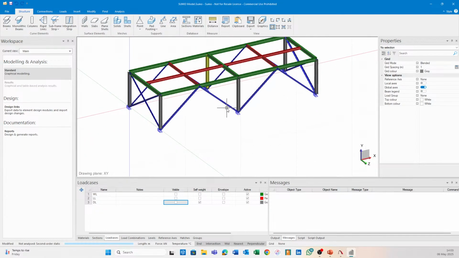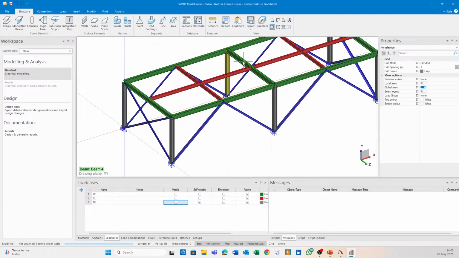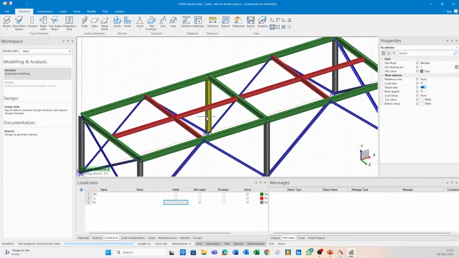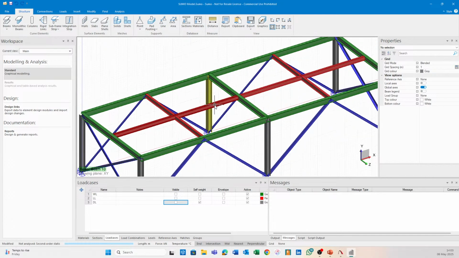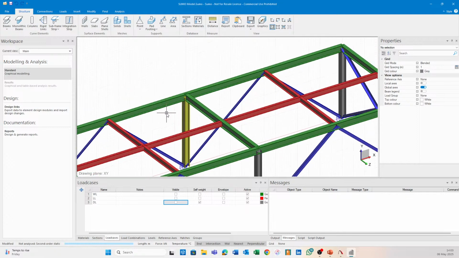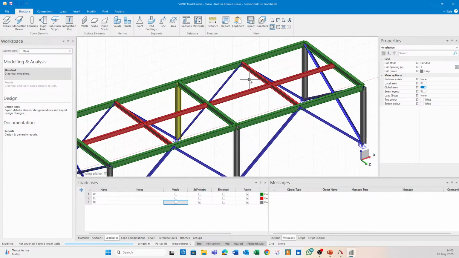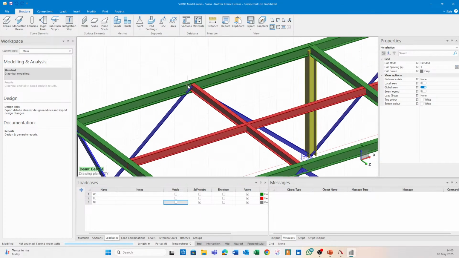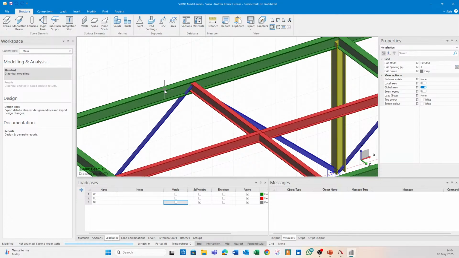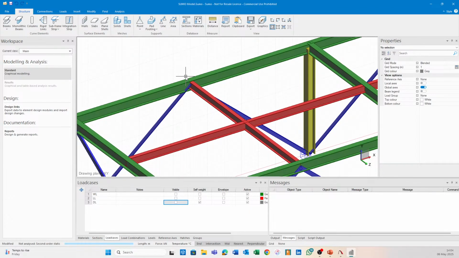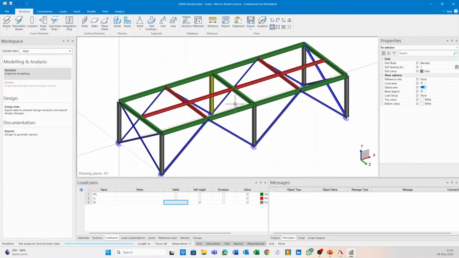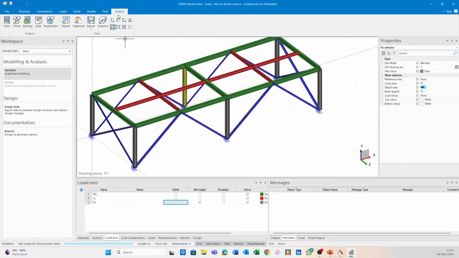We've got a very basic model here. One of the things we'll see with IDEA StatiCa is that we can now design our connections in 3D, actually taking into consideration members coming in from all angles. Although in most cases these connections would be seen as quite simple, if you take even a connection here, you can model the main beam with its stiffening beam coming in and those braces as one connection. So you can check the full load effect at that nodal point, which is really very, very cool.